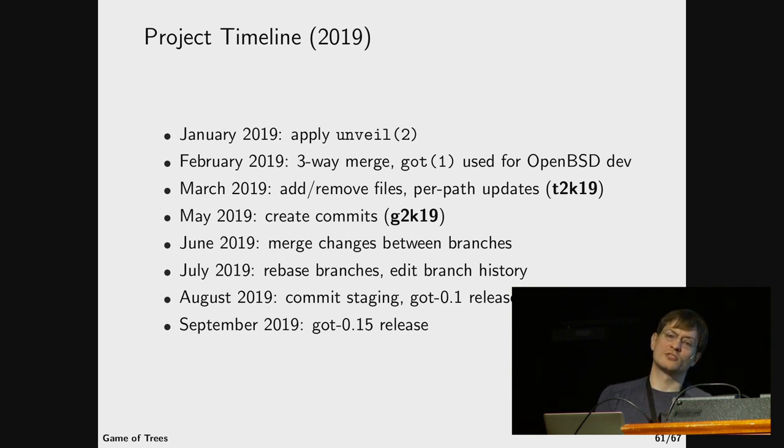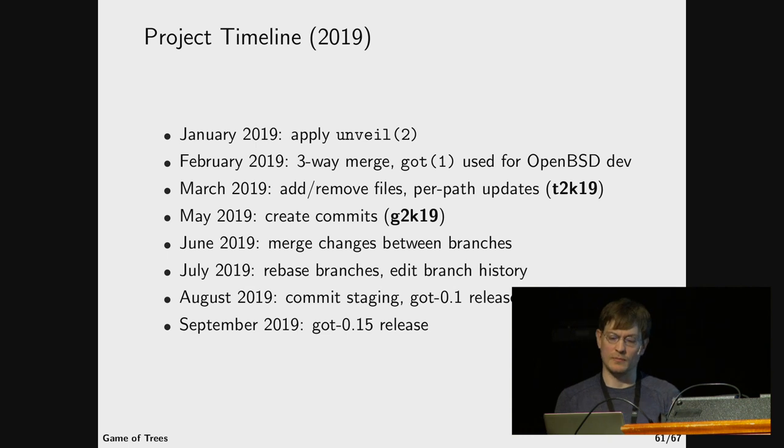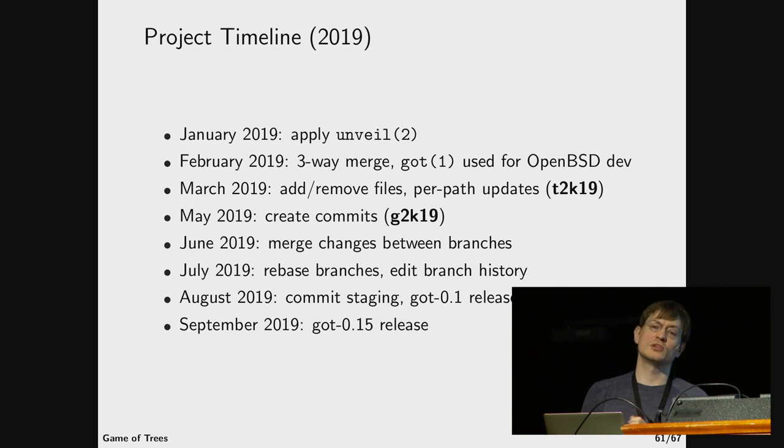So every couple of days, I just went through what people had either committed or what they had sent me, or what I had done. And if there were more than four or five changes that looked useful, I just pushed out the release. And it's in the ports tree, you can get it there, and it's always up to date.